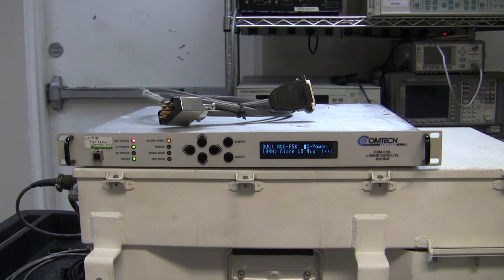Today I'm testing the serial port on a Comtech 570L modem. We have a customer who is very concerned about being able to use the serial port in a V.35, and so we have devised a test that should tell us exactly how good this serial port is.